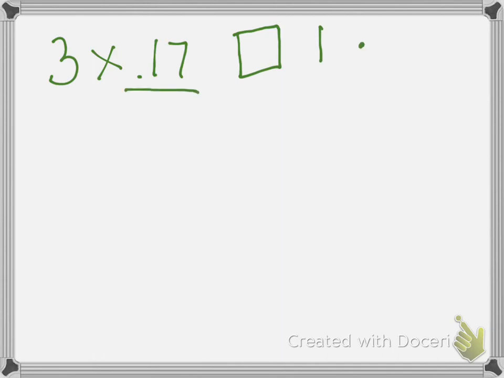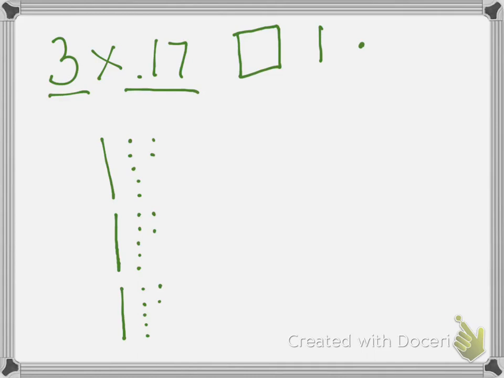So we are going to draw 17 hundredths 3 times. So we draw the decimal number however many times the whole number tells us to. So 17 hundredths 3 times. So 17 hundredths would be 1/10 and 7 hundredths. Group them in fives. That way when we bundle, it's easier. So 1, 2, 3, 4, 5, 6, 7. We're going to do that 3 times. 1, 2, 3, 4, 5, 6, 7. So there's one 17 hundredths, another 17 hundredths, and a third 17 hundredths because we're timesing it by 3.